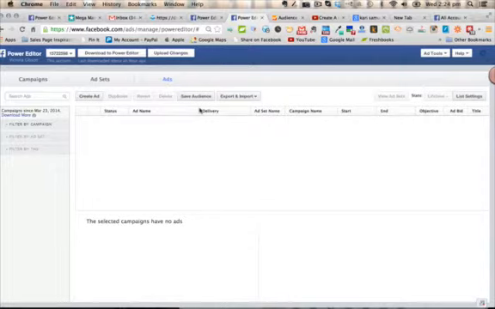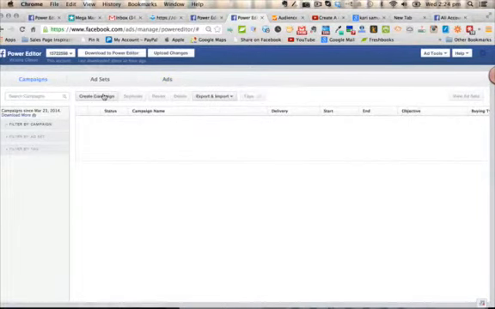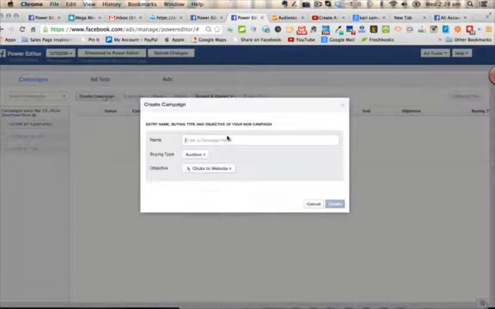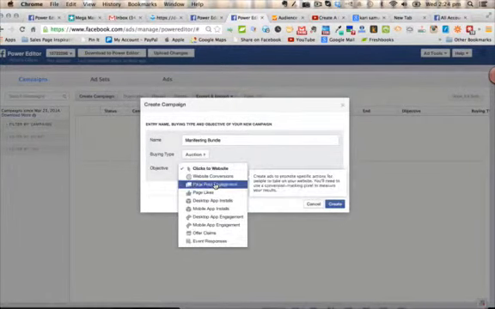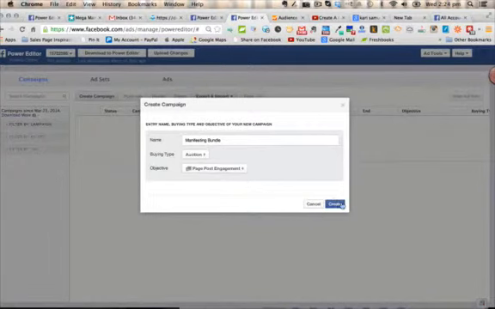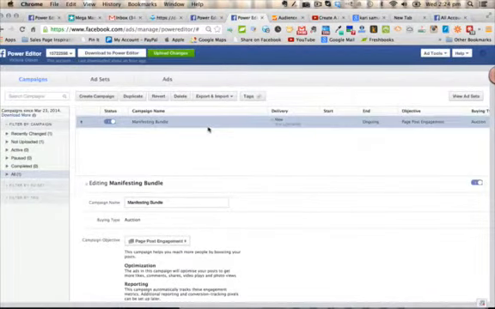I'm going to go and have a look at what I've created here. So I need to generally create a campaign first. So manifesting bundle. And we'll select auction, and we can select page post engagement on that because we've created a page post.